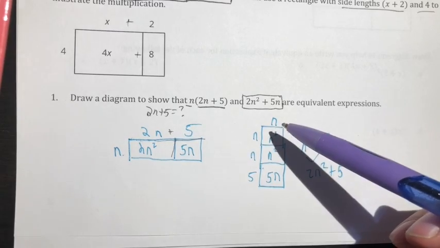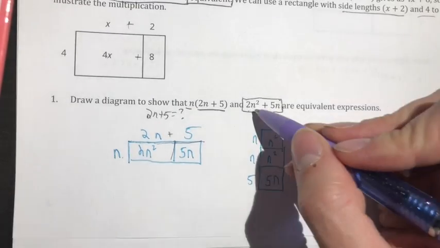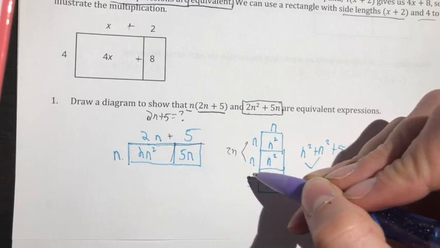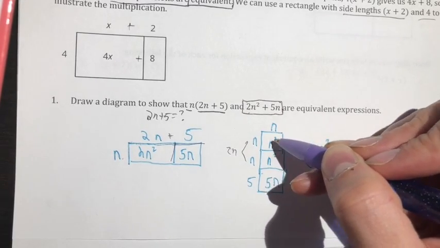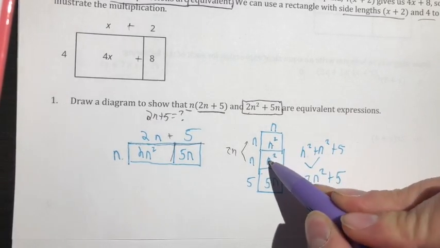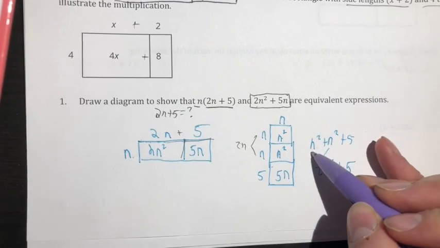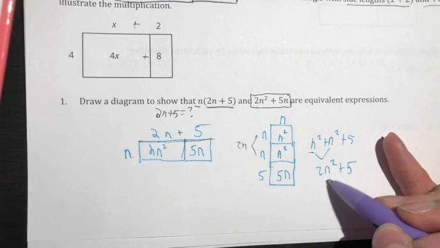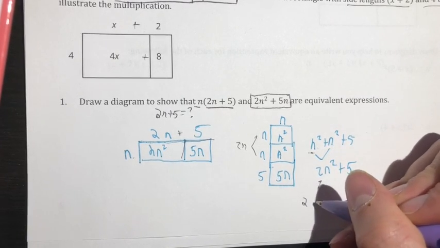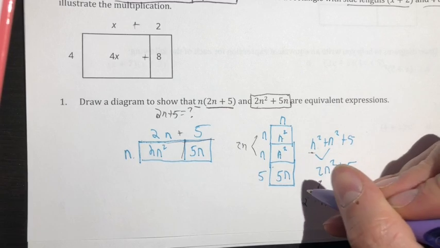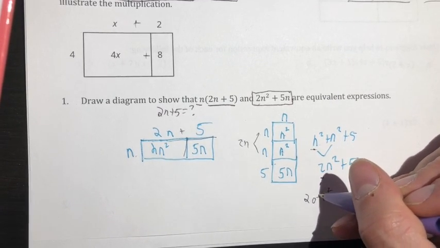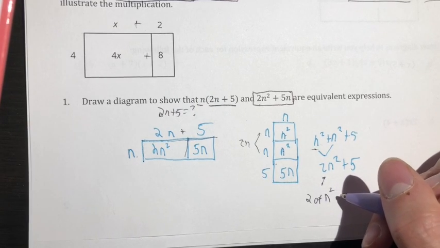And over here, I can split up that 2n even more. So I could split up into an n by n, an n by n, and an n by 5. I'd get an n squared, and a 5n. And n squared adds to give me 2n squareds, because this is really saying I have two n squareds. Get rid of that term. I have 2 of n squareds. So I have 2 of them.